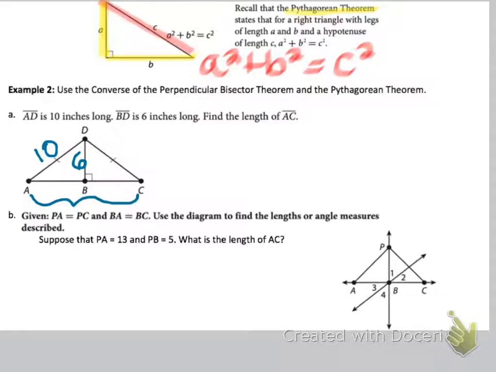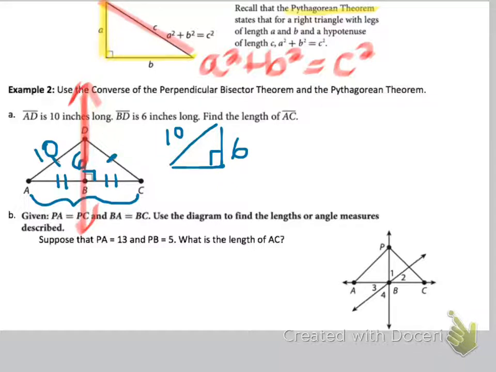And we know that if these two segments are marked equal, the segment AD and DC, we know that this segment BD must be on the perpendicular bisector. Like if you were to extend this out, that would have to be the perpendicular bisector. And what that means then is that these two segments down here have to be equal. And because that's also the perpendicular bisector, that has to be a right angle right there. And so what we've created is two right triangles. And one of those right triangles, if I redrew it, looks like this.